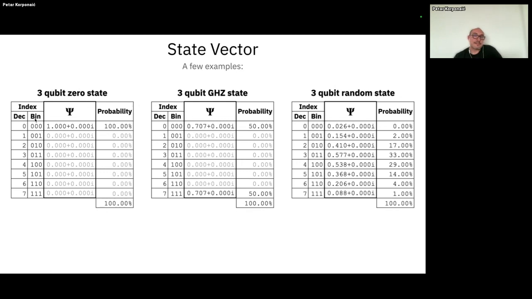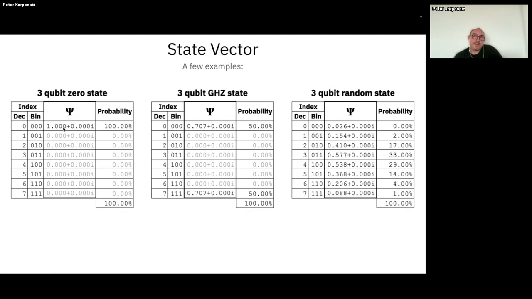so this leftmost, let's look at this leftmost example. So this is just 3 examples. We have this binary as possible outcome. So this is a 3-qubit state vector. All 3 qubits 0 is 100% probability to have all 3 qubits 0. And all other probabilities are 0. So this state is called 0 state.